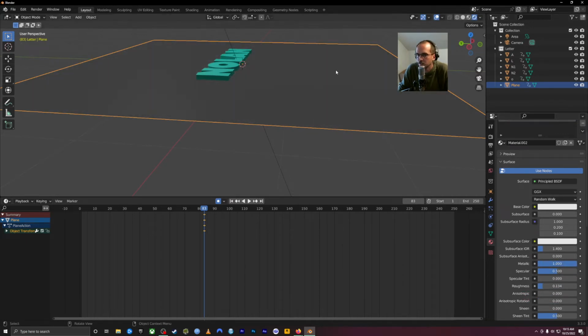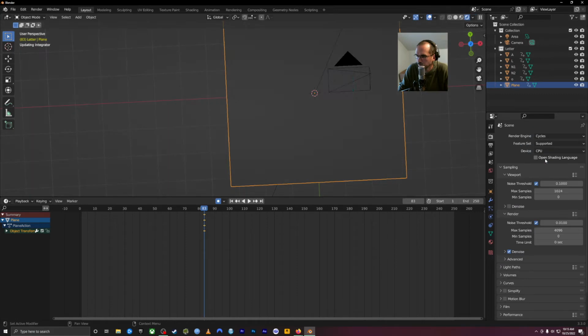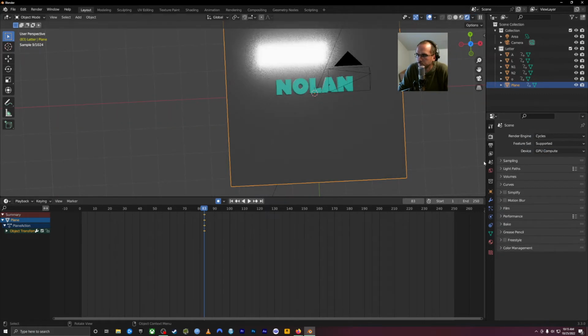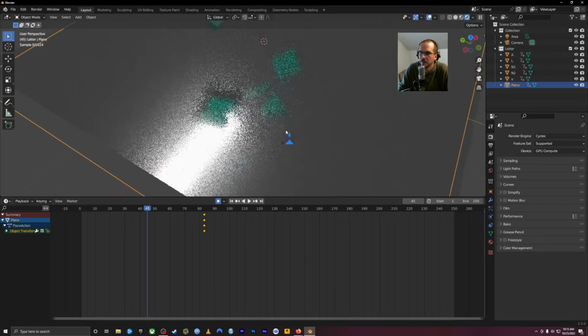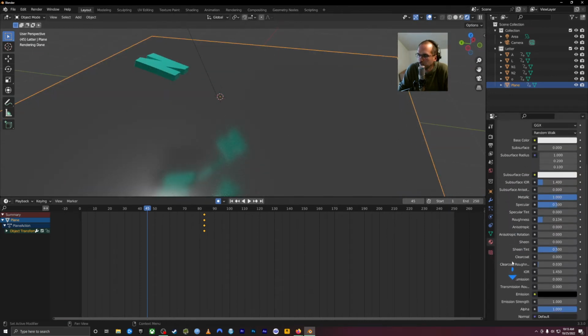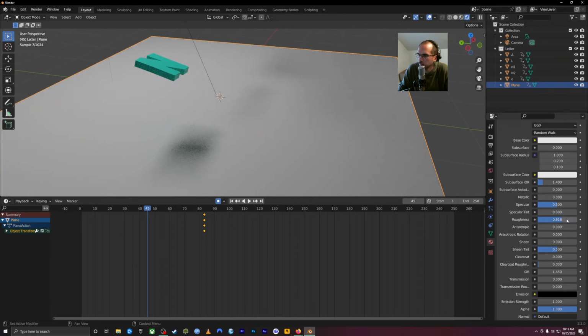Oh, but you know what? To get it to be fancy, to actually show the reflections, we'd have to switch to Cycles, which you can do if you want. GPU compute. And then you can see that as they're coming in, they're reflecting on here. Let me go back to the material for my plane here. There's still a little bit of roughness. You could have it be like a mirror like that if you wanted. Or not. You don't have to do the metallic.